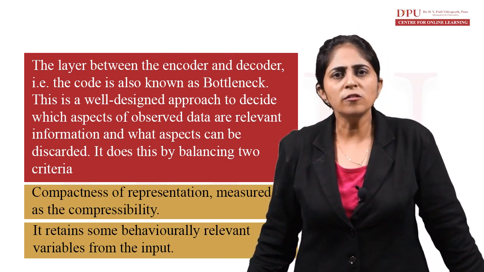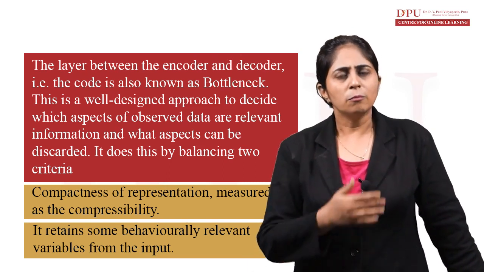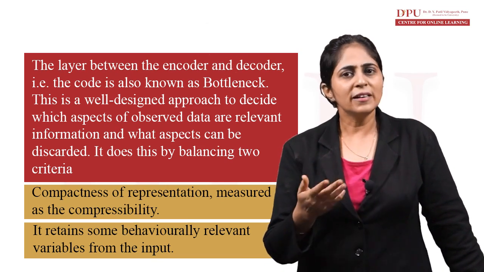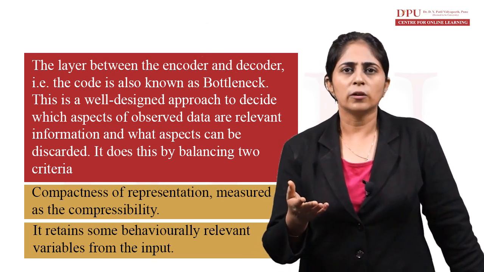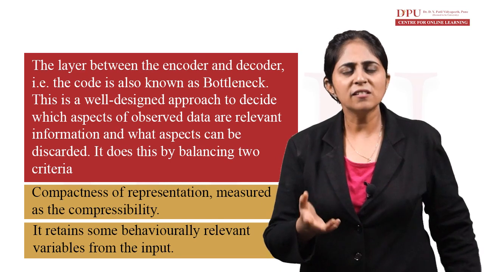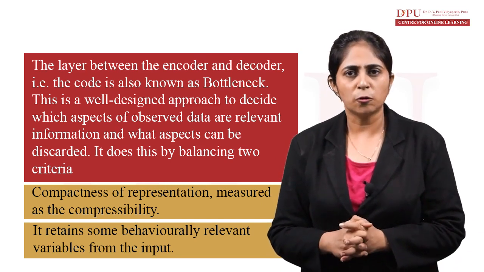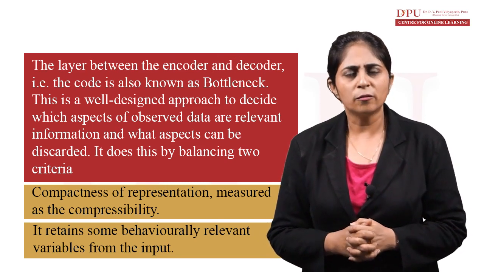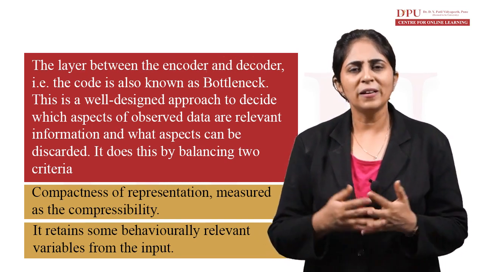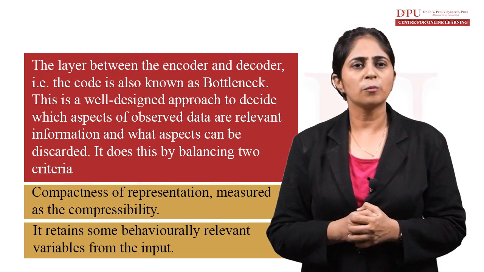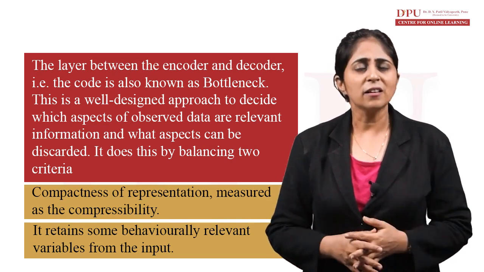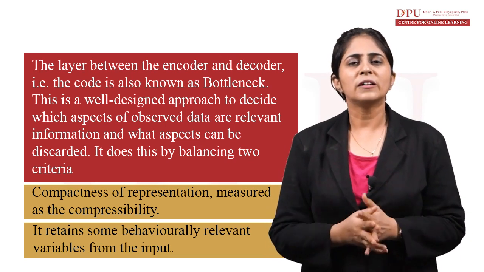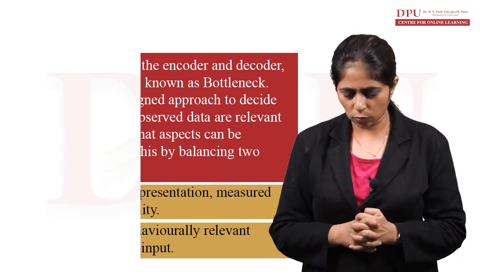It can make use of a pre-trained layer from another model to apply transfer learning to enhance the encoder and the decoder. That means if we want to enhance the functioning of our encoder and decoder, we can use a pre-trained neural network, or a pre-trained function which can be taken from another model. That is called transfer learning. So why are we using it? To enhance the functioning of our encoder or decoder.